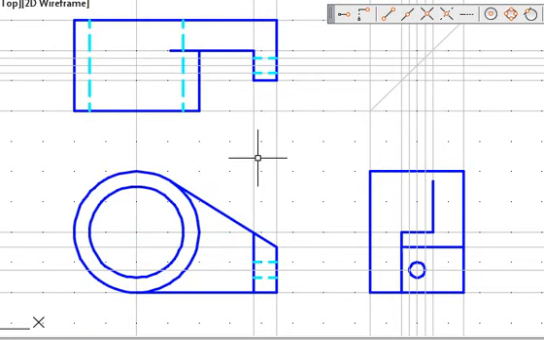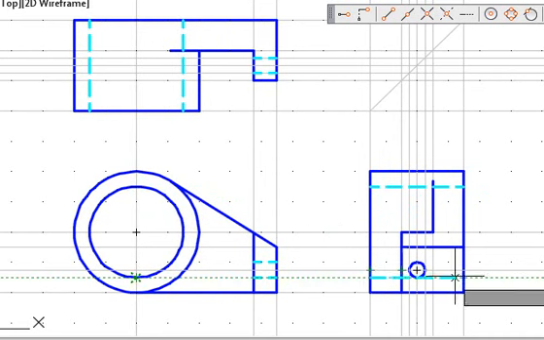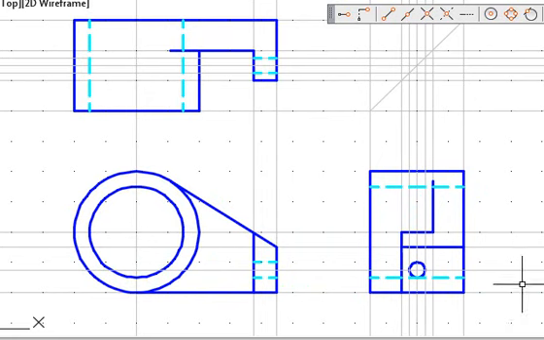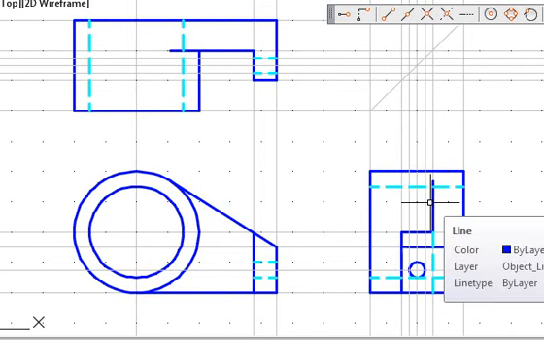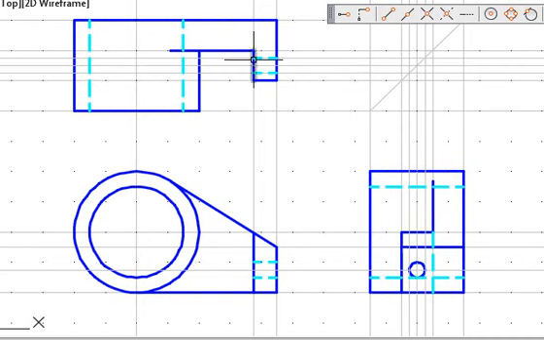For the same hole feature, two hidden lines are also needed in the side view. We still need one more hidden line in the side view to represent the inside vertical plane. The plane appears as an edge view in both the side view and the top view. So add the two hidden lines showing the plane in the side view and the top view.